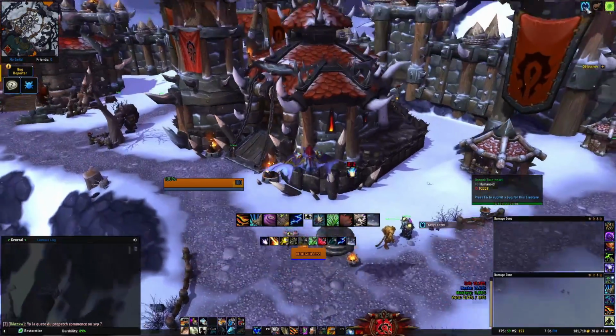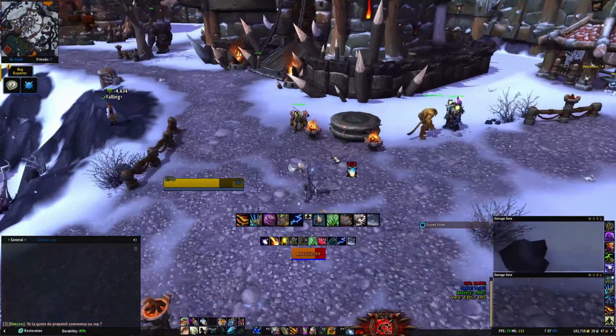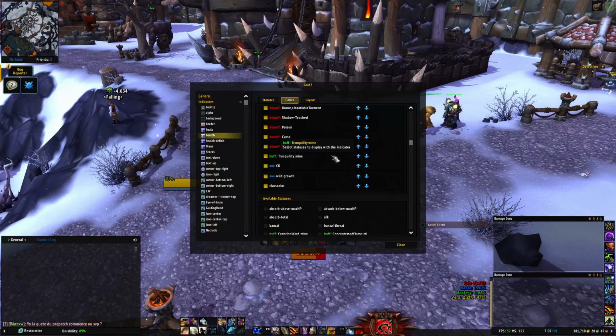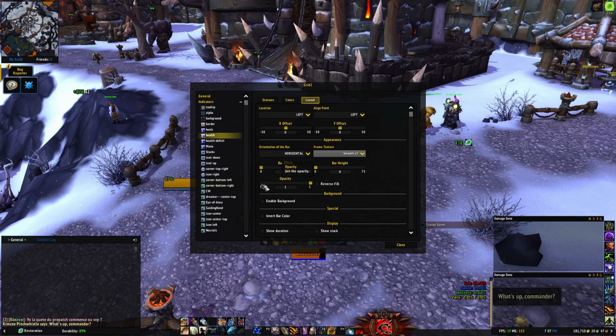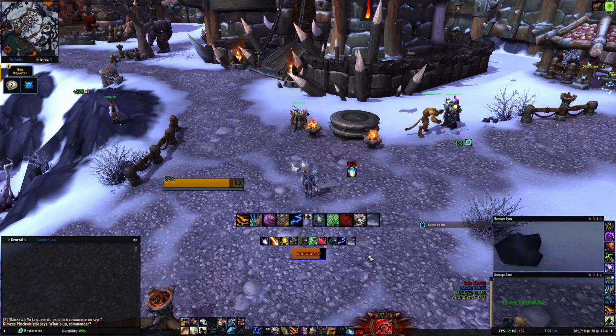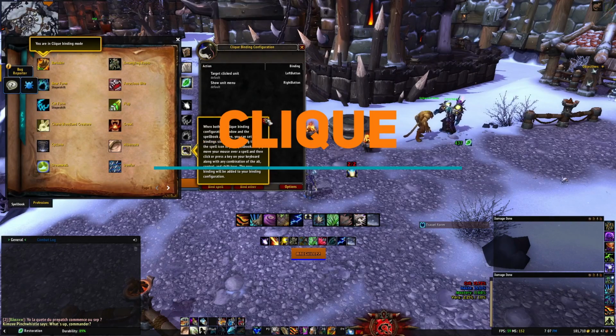If you want to change, for example, if you don't like the red color when someone loses HP, you can go back to Grid2, you can go back to Indicators, Health, go to Layouts. In this case, you can see Enable Background, and untick Enable Background. And now the missing HP is going to show up as black, and you're going back to the old design of Grid2.